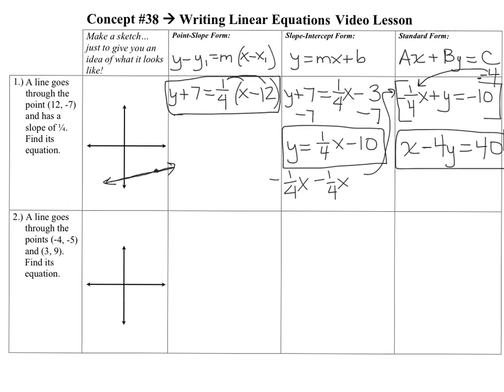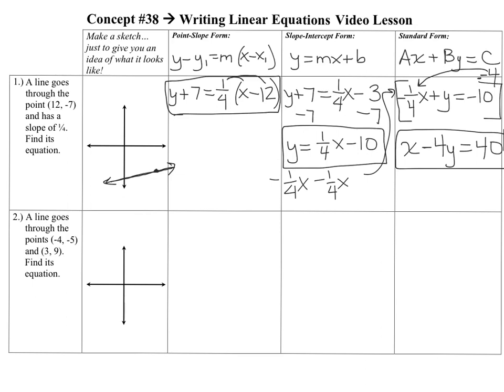And then we already know that the y-intercept is negative 10 because we have it here, but let's just calculate it, right? Remember, your y-intercept is the value of y when x is equal to 0, because this is the ordered pair 0, negative 10. So if I put 0 here, cover that x up, solve the equation negative 4y equals 40. Well, to get y alone, I would divide both sides by negative 4, and I would get y is equal to negative 10, which we already know makes sense right here. So just some helpful things to make sure that as you're doing this, your answers are making sense.